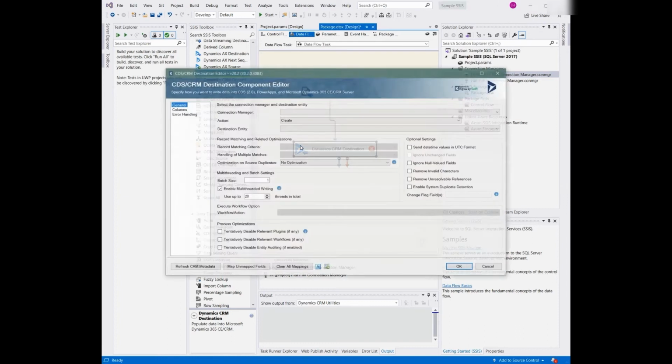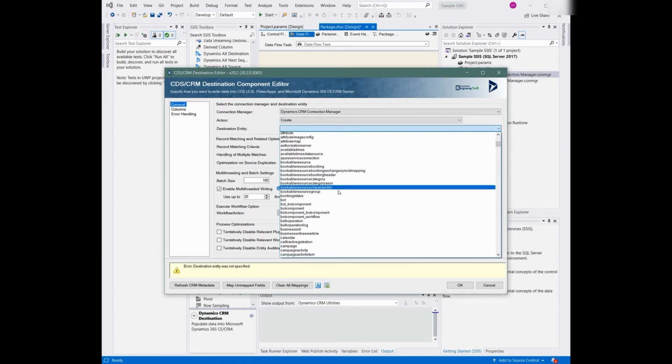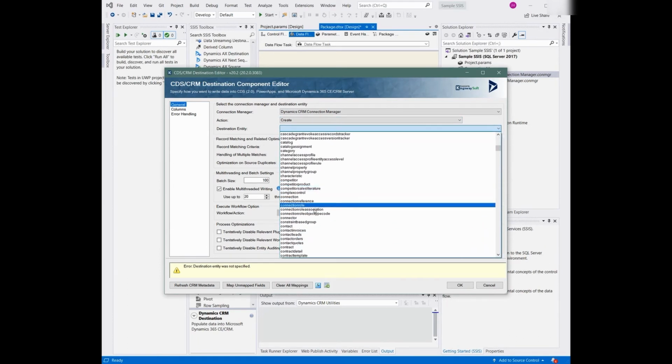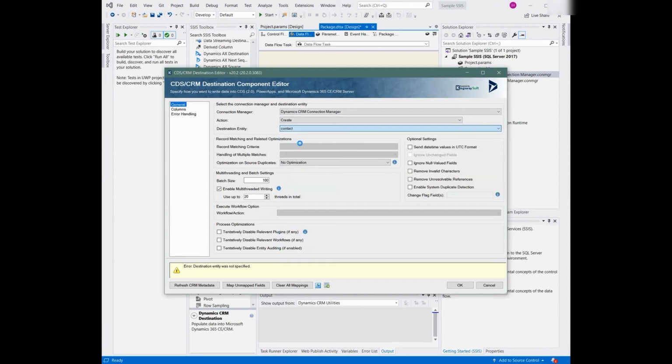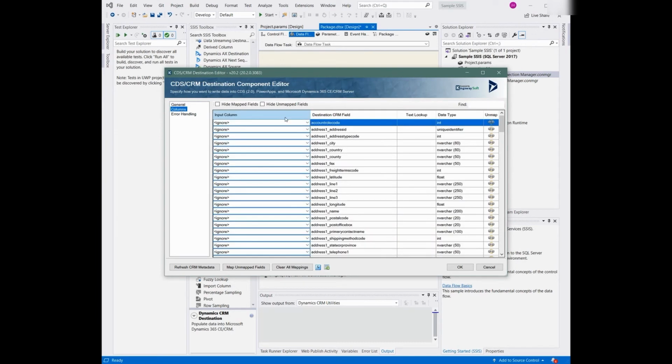And then we can configure the Dynamics connector so it uses the appropriate connection and the action. So we're going to create the destination entity. We're going to just choose contacts in this case. We're just going to leave all of the default options, check the columns.